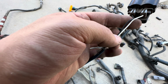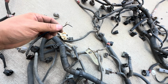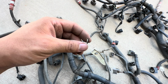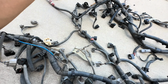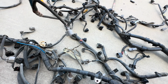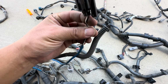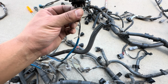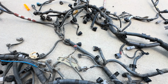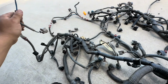I don't know what to do. I might just cut it and then splice it in here, and I think that should be okay, because there's nothing else I could do unless I could find this plug. I don't remember where this came from. It might be something heat shield related, so if I could find that, I don't mind just buying it. But sometimes an OEM plug is going to be better than anything else, so I might just cut it. And when you buy it, you get it like this anyway. So really nothing else to do other than just do that and hope that it's okay.